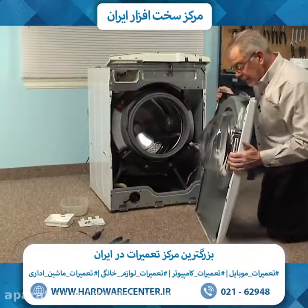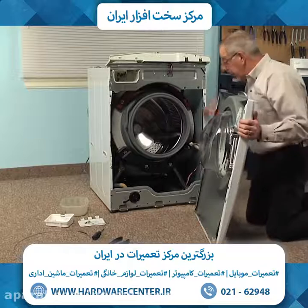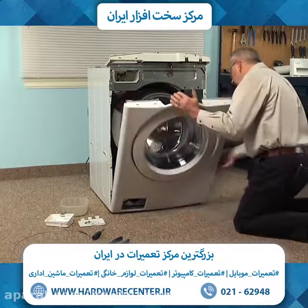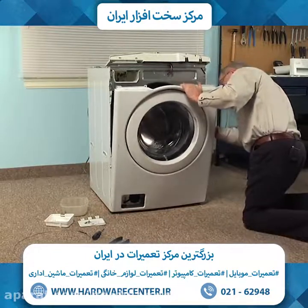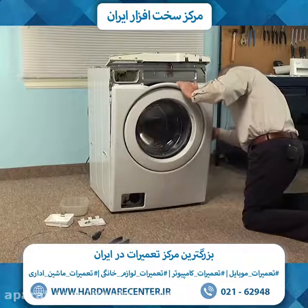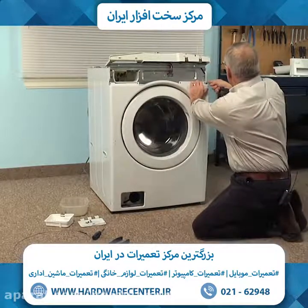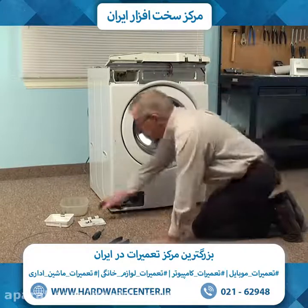Now when reinstalling the front panel, make sure that we line up those 3 slots across the bottom of the front panel with the 3 tabs across the base at the front. There's probably enough room that you can reconnect that door lock harness before you completely push the panel into position. So make sure that the locking tab engages, and line up the screws across the top and tighten those securely.